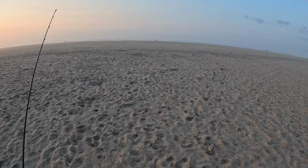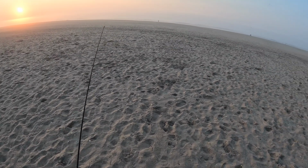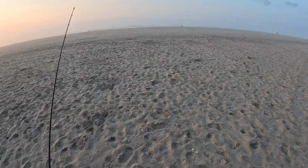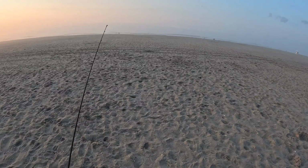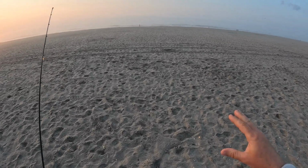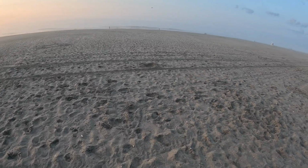See, we got pretty good surf crashing in. It's pretty much what it always looks like here. Water's churned up. Visibility, with using heavy line in your rig, really isn't an issue here usually. Always good rollers coming in, 95% of the time anyway.